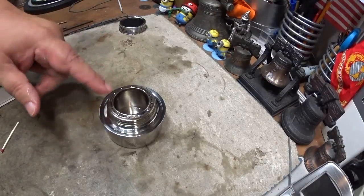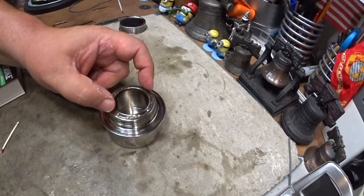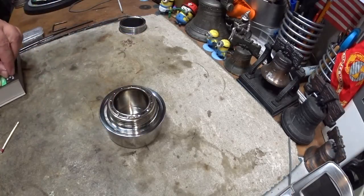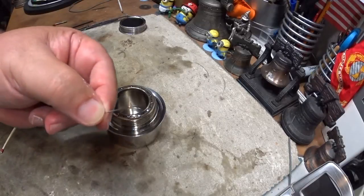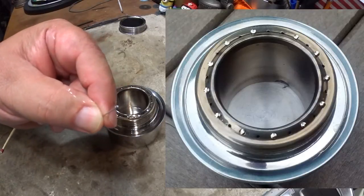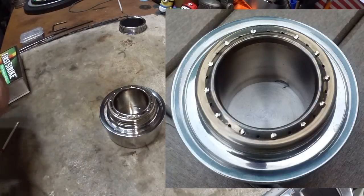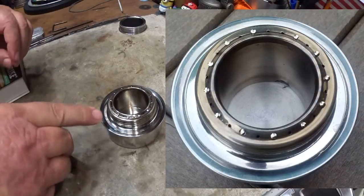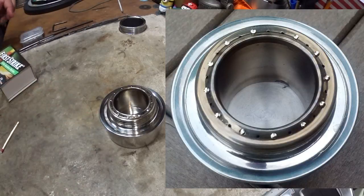So what I'm going to try today — I plugged up a couple of holes. There are 25 holes here in about a one and three-quarter inch diameter. What I did was I plugged up 12 of the holes with beading pins — a straight pin with a flat head. I just dropped them down into 12 out of the 25 jets.